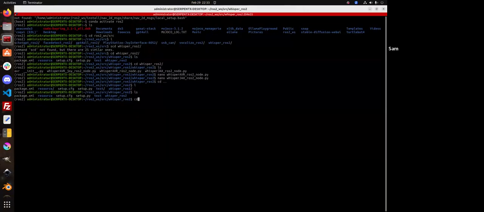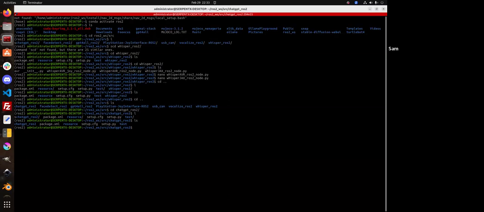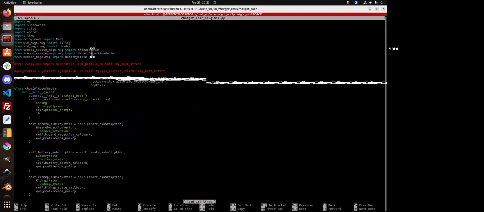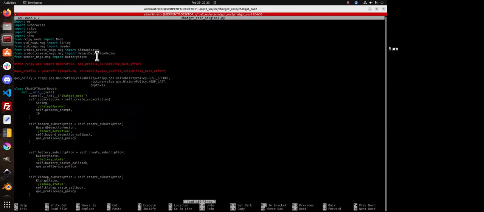Obviously everyone knows the good old OpenAI. The next pipeline piece is your GPT. I'll show you. I'm pretty sure this is my original code from way back when, what I wrote like 9 months ago or whatever. It looks like I brought in some services. An interesting thing to note here is I did bring in the kidnap messages and the hazard detect.